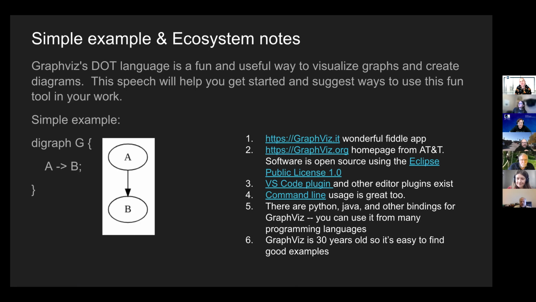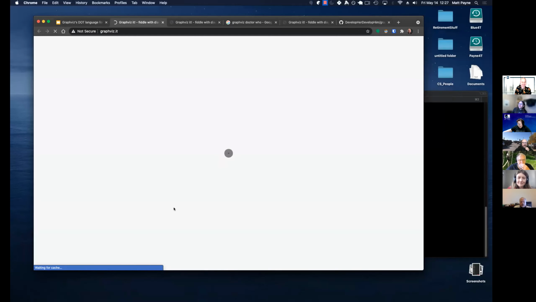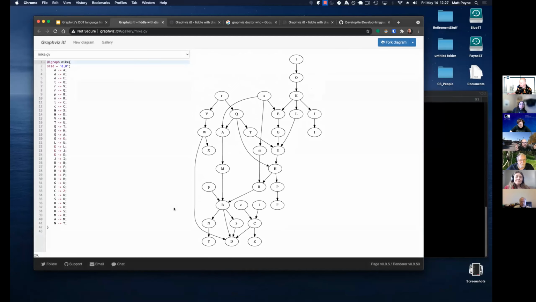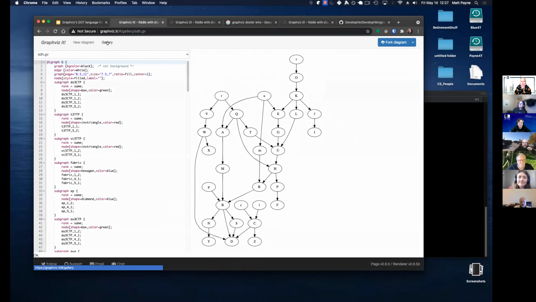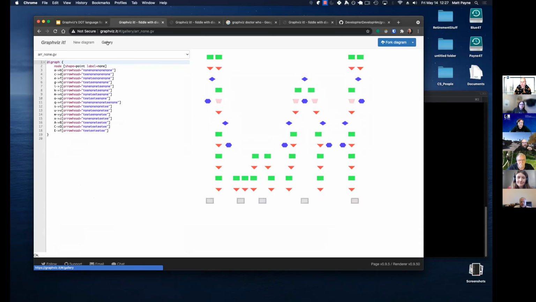And one of the things that I love about the Graphviz ecosystem is there is this web application called graphviz.it, and they're having a little bit of problem with their SSL at the moment, but it is Graphviz inside of a web browser. So you don't have to install anything. And every time you go to it, they'll give you a brand new, fresh example. And if you click gallery, it'll generate another example for you, and on and on and on it will go.